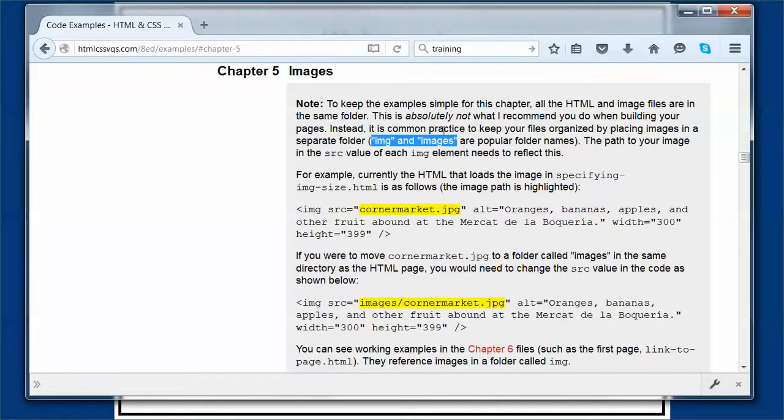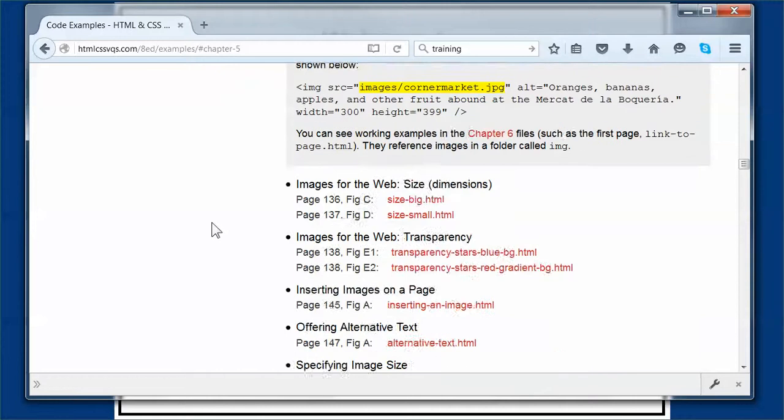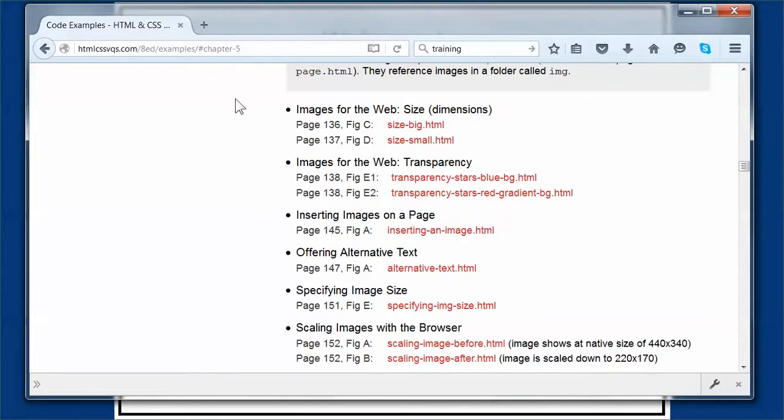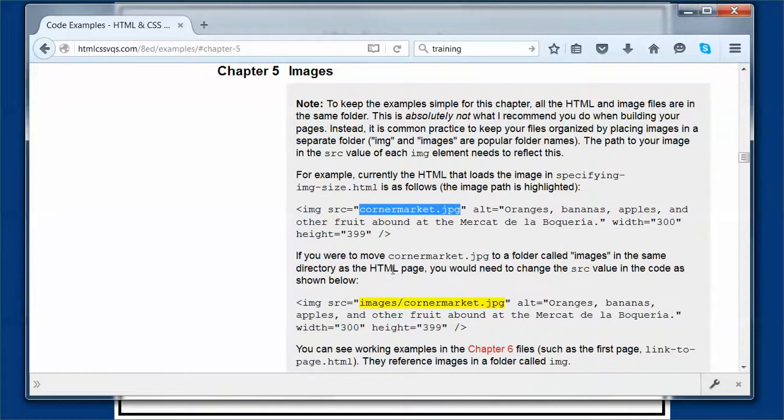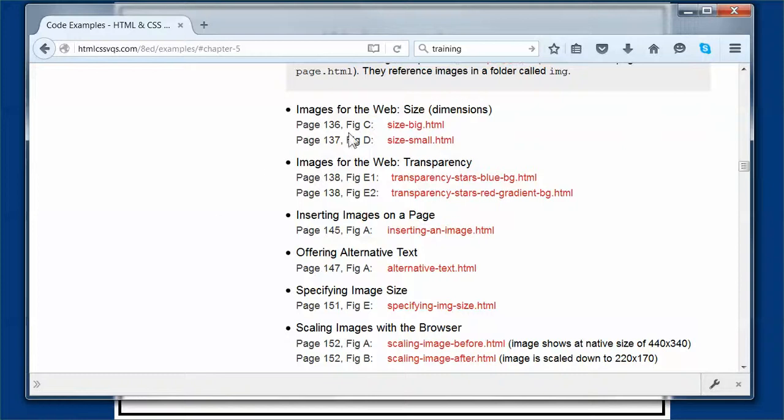When you link to them, you tell them to go into this subdirectory to find this particular JPEG, the images directory, versus something where the image is just in the root directory of the HTML file.